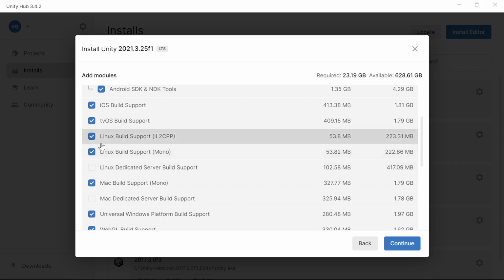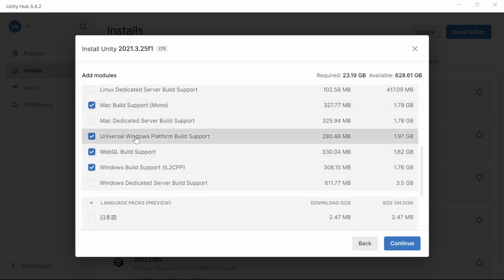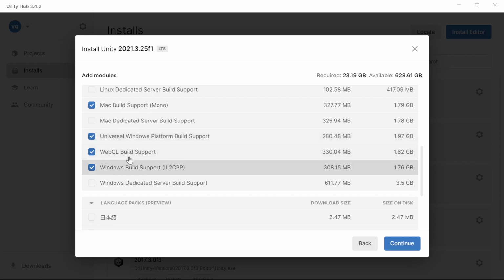Linux, if you have somewhere to test. Mac, if you have a Mac. And this one here, I really advise you to have the Universal Windows Platform. If you want to deliver for Windows and Windows related devices, it is one of the best ways to do that.